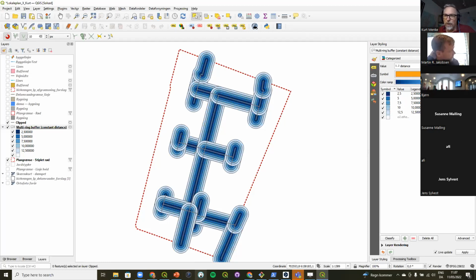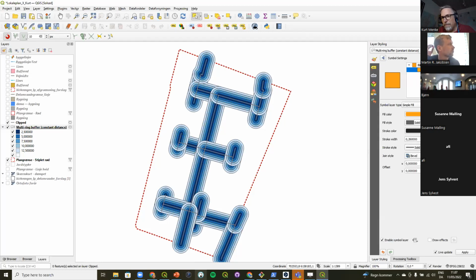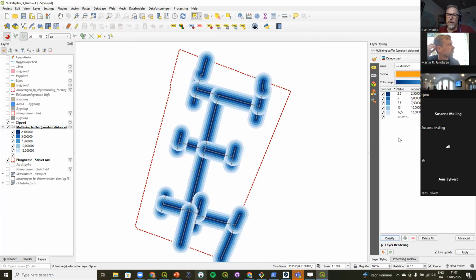And so you could symbolize this to show a series of distances from Vimida, but since it's not dissolved into one feature, it's kind of funky looking. It'd be much better if it was all dissolved.